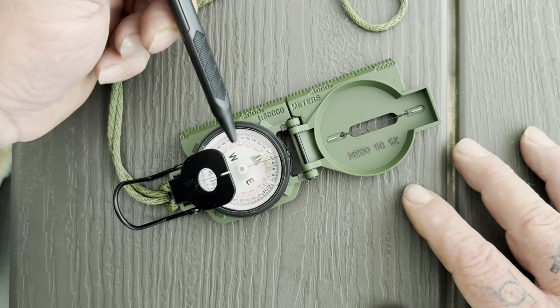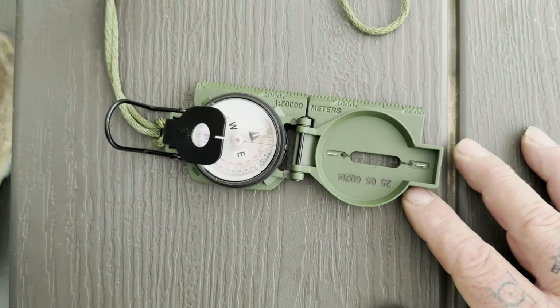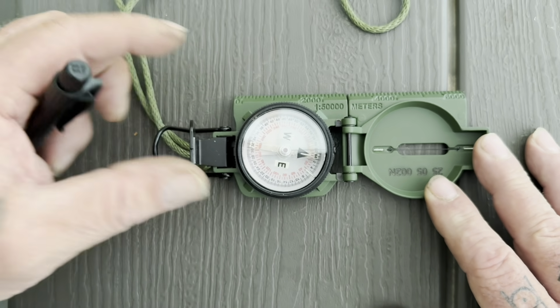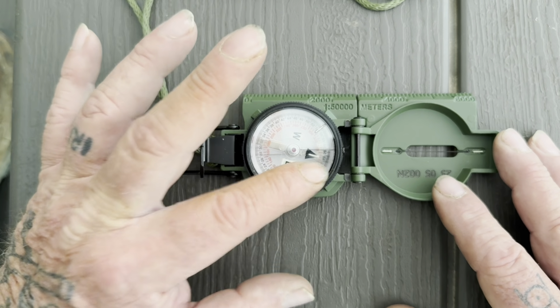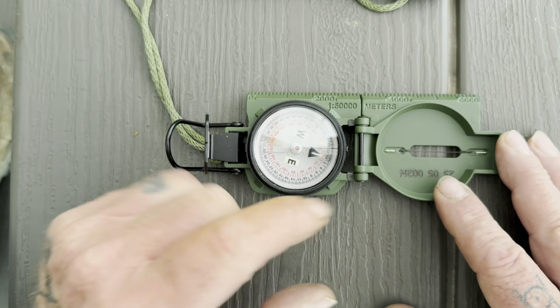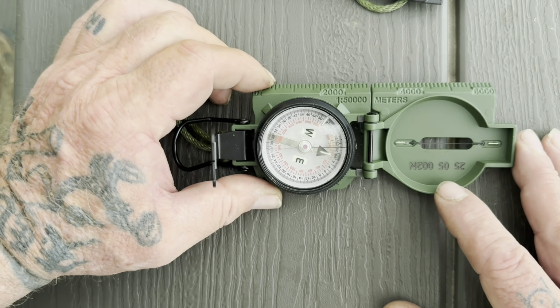And then you've also got some areas lit up east, west, and a window here that are also lit with tritium. And you have a north arrow that's lit with tritium. Okay. Now, you have a bezel ring on this compass that moves in clicks. We'll talk about the clicks here in a few minutes, but it has a short luminous line on it. Then you have a black line here that's called an index line. It does not move. It stays at the top of the compass facing in a forward direction. You have a straight edge on this compass here that in this case is set up for 1 to 50,000 maps.